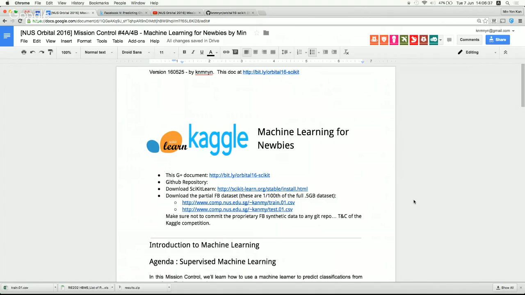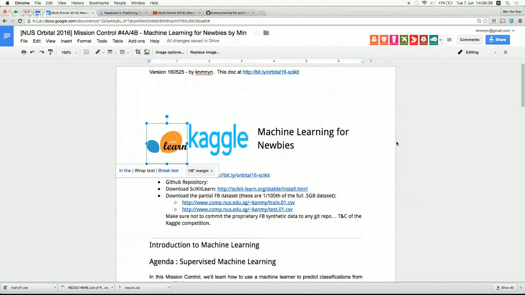There's a very nice Python toolkit called scikit-learn, which hopefully you've had a chance to download, and a very famous machine learning data analytics competition site called Kaggle. Have any of you heard of Kaggle before? No? Okay. So actually, it's an international place where people put up data sets and competitions for machine learning and data analytics, and then you can participate in their competition for knowledge and sometimes for prize money and sometimes for hiring. So I'll talk about this a little bit more.